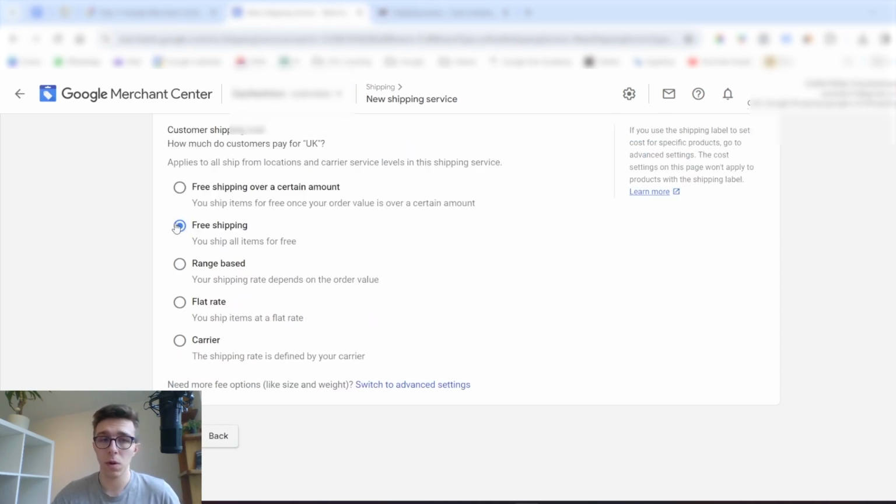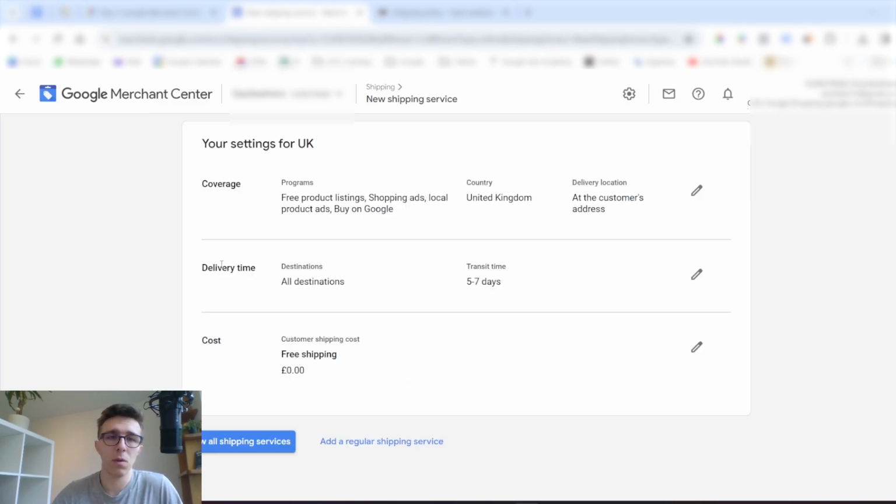For this example, we are going to have free shipping. You should have free shipping, as it usually entices the customer to finish the purchase, and you just press save. By the way, this is a hack. Everybody talks about free shipping, but it does make a difference. When you offer free shipping versus not free shipping, like we tested with multiple clients, doing A/B testing, usually the conversion rate was better with free shipping.